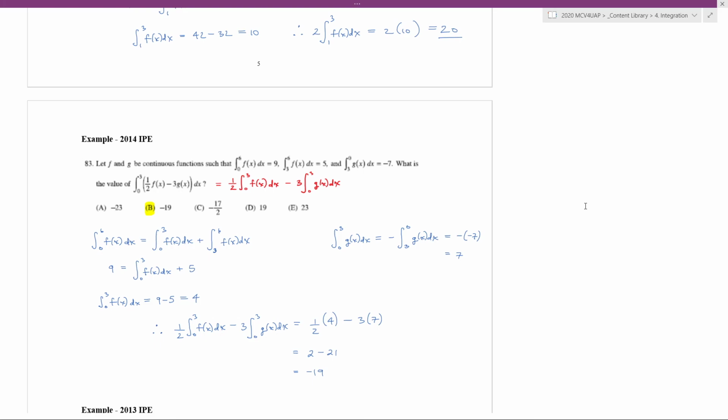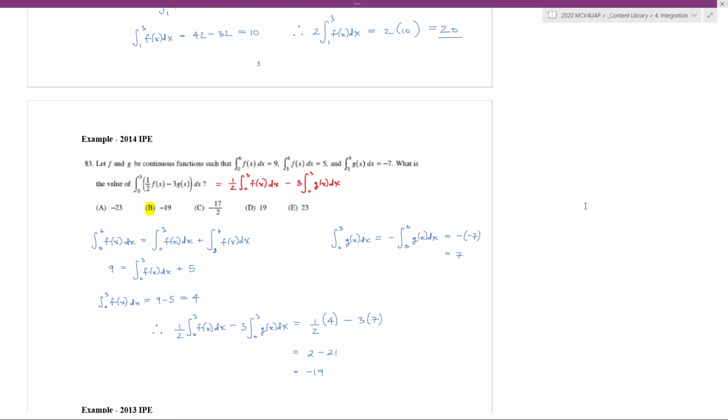We typically, I said, write them the other way. So I would like to see, and I've written it down there below, the integral from 0 to 3 of g of x over on the right-hand side is the negative of the integral from 3 to 0. So that would be 7. I just take the -7 and multiply it by -1. So the integral from 0 to 3 of g of x is 7.